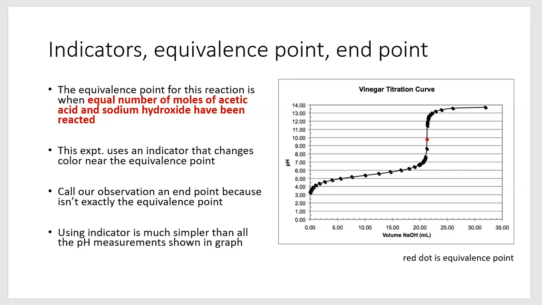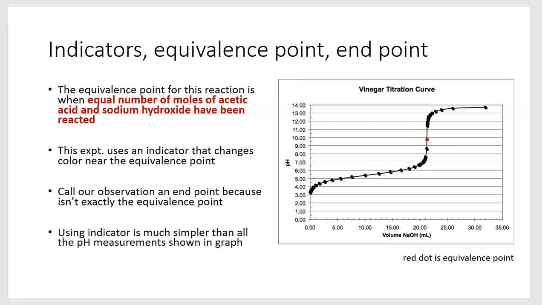What we're interested in is finding the equivalence point, which is the middle of this curve. It's the little red dot there. The equivalence point is when we've added an equal number of moles of acetic acid and sodium hydroxide. So we need to be able to know where that little red dot is. Now, if we have a pH meter and we do it just like these guys did their experiment, that would be pretty easy. We just look for the position right in the middle of this S-shaped curve. Sometimes it's called a sigmoidal curve, and just by looking at it, you can tell pretty closely where the center of the S shape is.